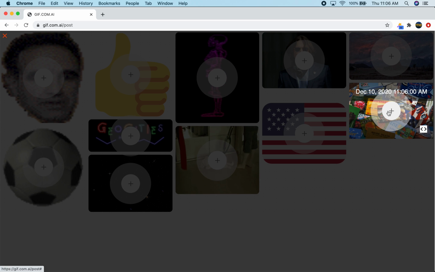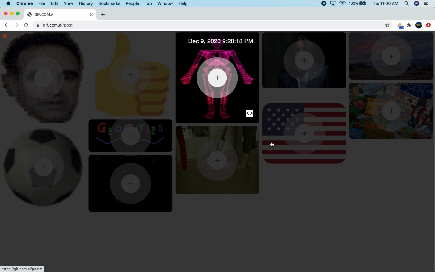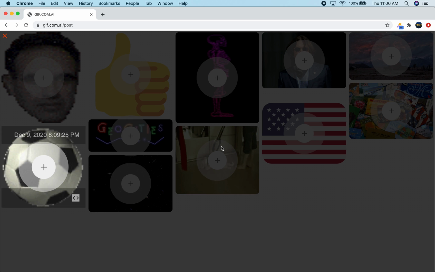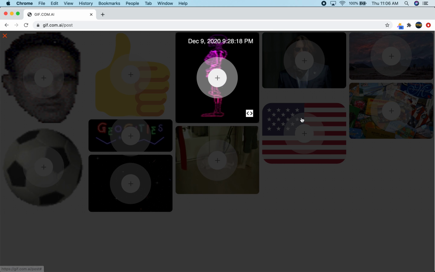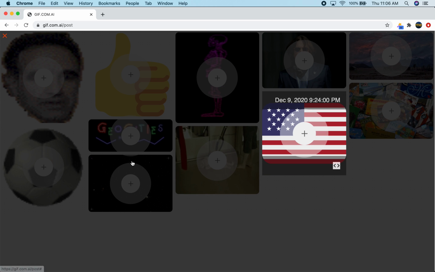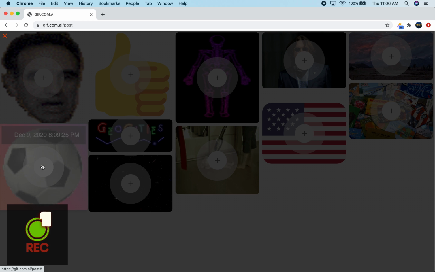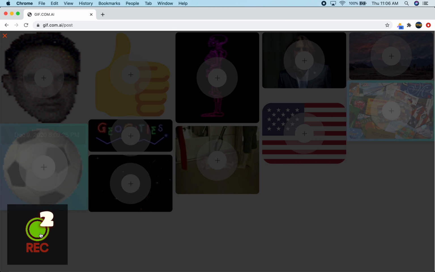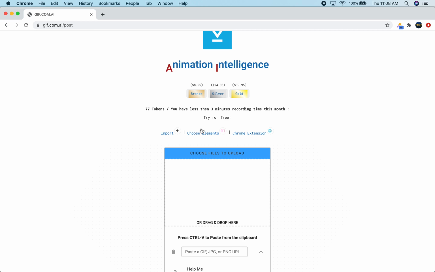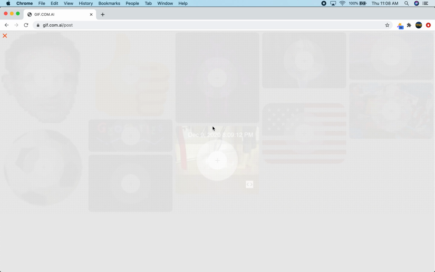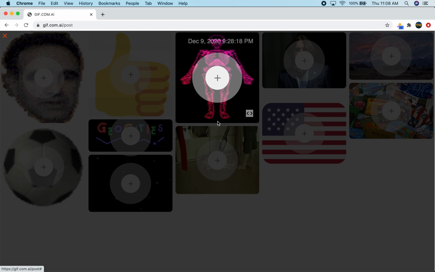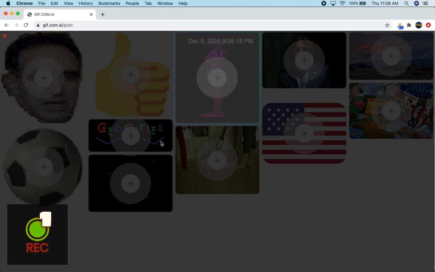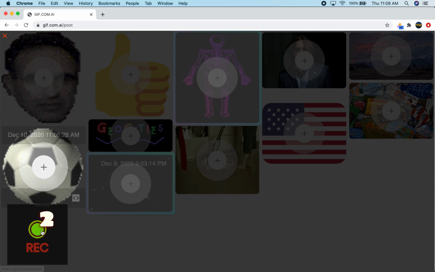So you can just literally drag and drop it into your laptop. From there, if you want to create a GIF, here are some of these other elements that I imported. You could just add a soccer ball, then add this image that I just added, and then I click on record. Okay, so let's record another GIF of something else. Let's say we want to take this skeleton dude and put him into space, and then click record.